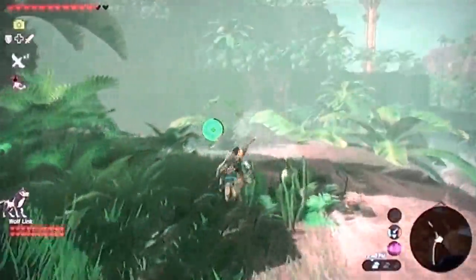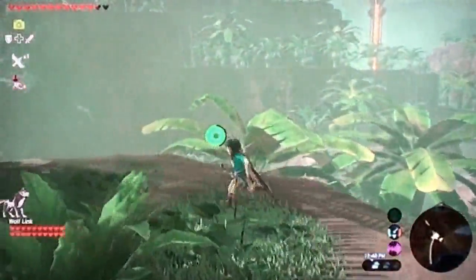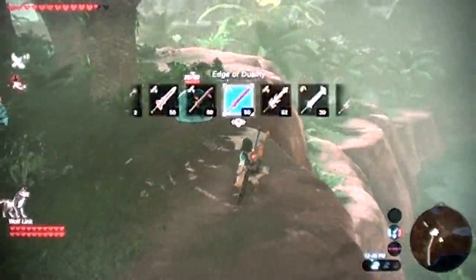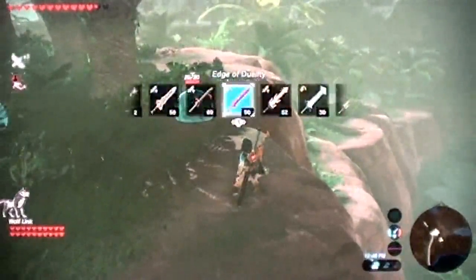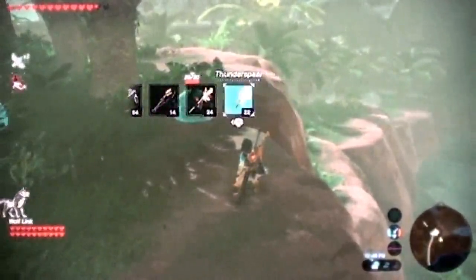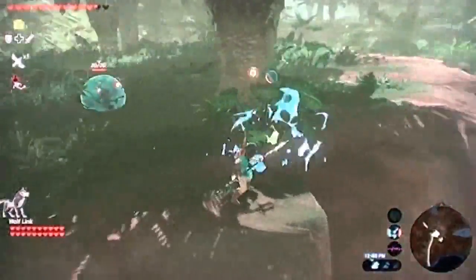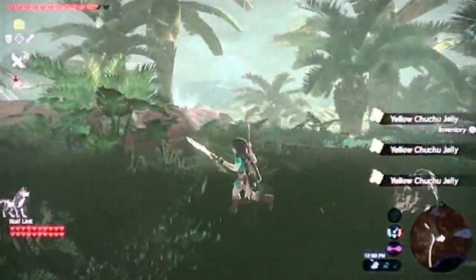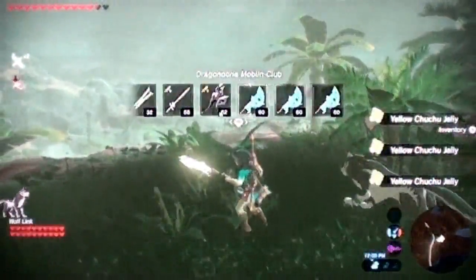The tower's just right there, so we're gonna head over there. Alright, so it's a little bit high for us, but I'm pretty sure we can make it. This area, oh, hello, is mostly jungle-ish, so to speak. Let's use the Thunder Spear, because I don't feel like using anything else. Alrighty. Switch my weapon back.